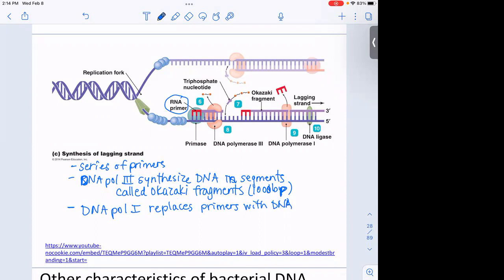Okay, so you can see that right there. You can see the primer being removed, but that doesn't quite finish the job. The last enzyme important here is ligase. After the DNA polymerase gets rid of the primer, ligase is going to seal the gaps. Actually, what it does is it adds a phosphate and a phosphodiester bond.